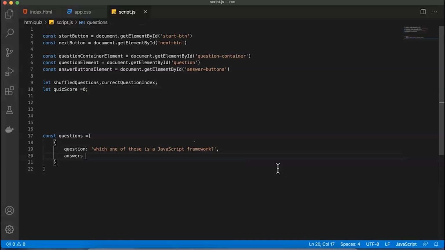So what answers we would like to provide? So in this answers, the first answer I can say like this. Here I say text. First will be Python.